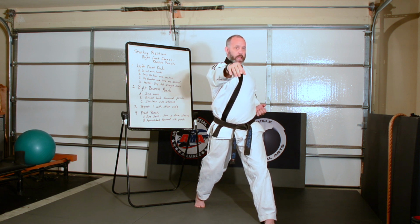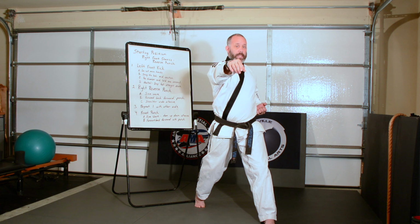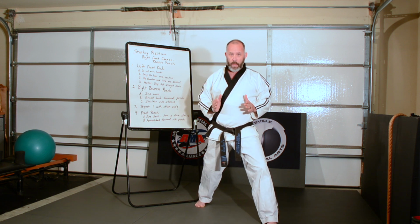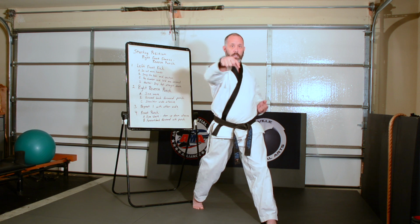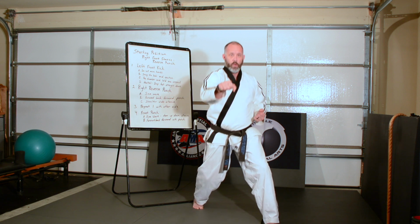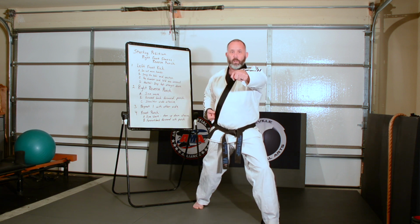Now as I pull this right hand back and drop down into my stance, you'll see this fulcrum happening in the upper body. All right, so from the reverse punch, it's down, up and reach, and down to make the front punch. Ready, and down, hand comes away from the body, pull it back, and pull.